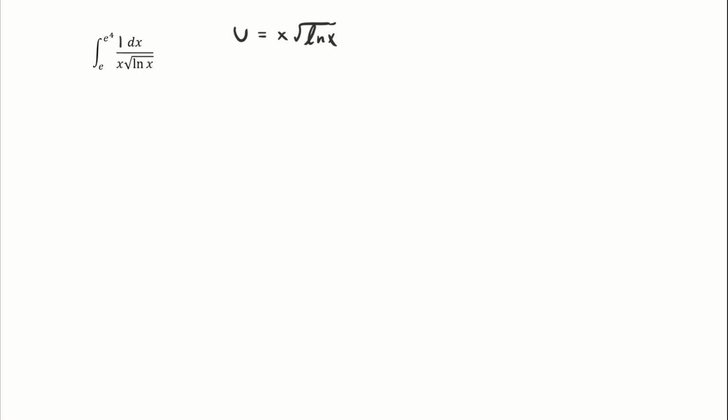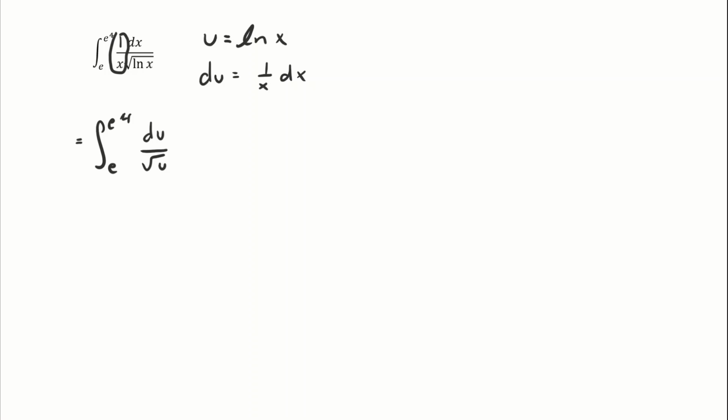So it's not a natural log here. What could it be? Well, this takes some eyes, but if you let u equal natural log of x, what do you know to be the derivative of natural log? Well, 1 over x. And it's a little bit hard to see, but I did write in this 1, and you can see I have a 1 over x right there. So this substitution is going to work. I'm going to be able to say that this integral now is equal to du divided by the square root of u.